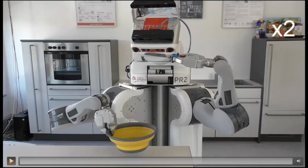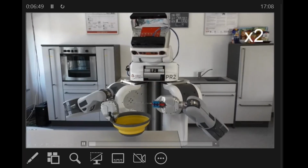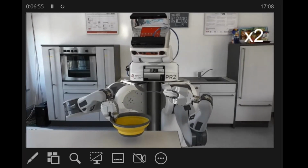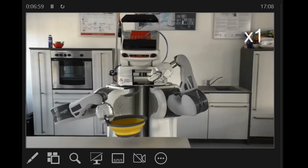This is the last video. So this goes through some of the tasks. This is like this scraping task with a knife. So the robot had 4 different phases of motion that it goes through, and whatever object you give it, it will try to do it in the same way. It tries to find what is the most thing that seems like a knife on the surface of the spoon.